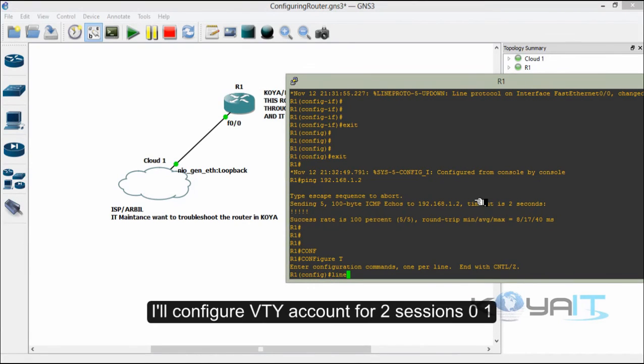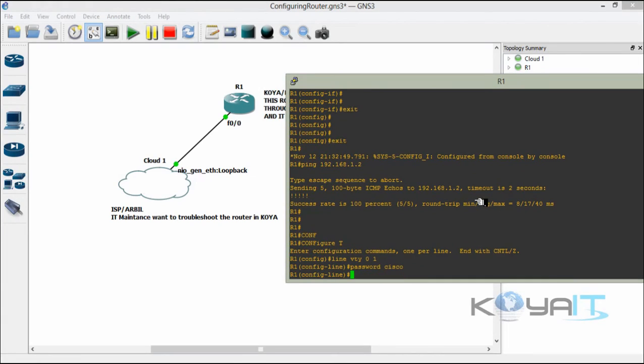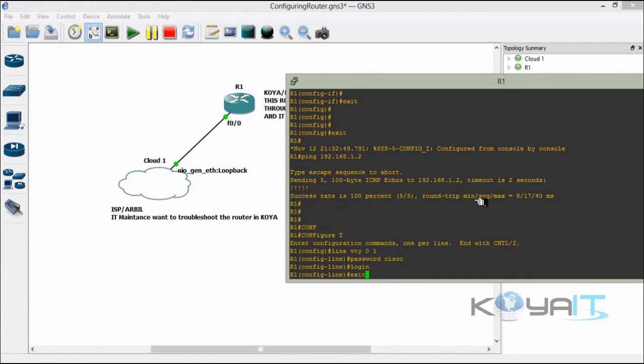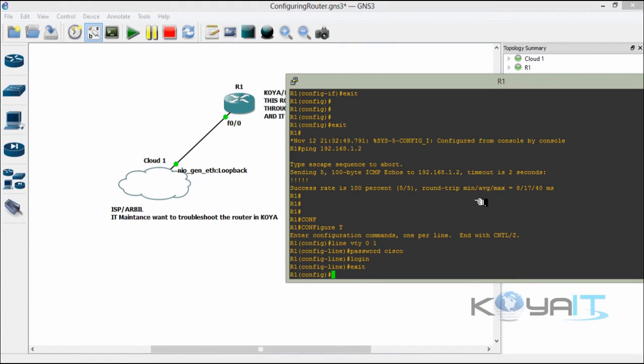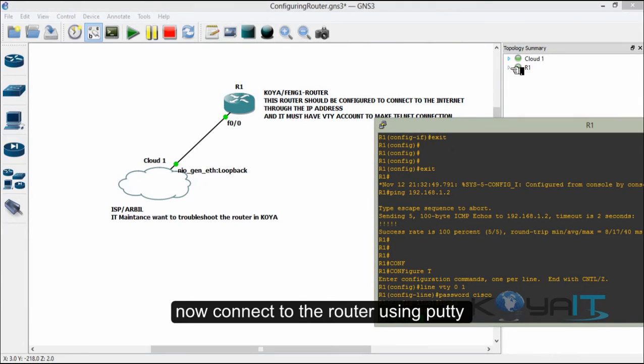I'll configure VTY account for two sessions, 0 and 1, and set the password for these sessions to Cisco. Require this password on login. Now connect to the router using PuTTY.